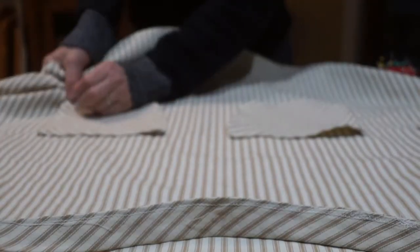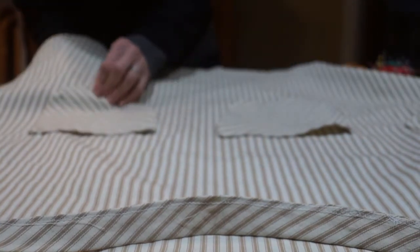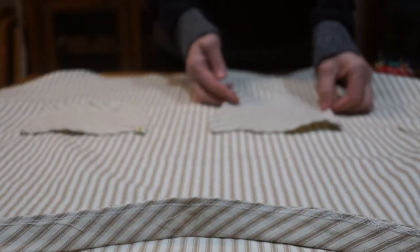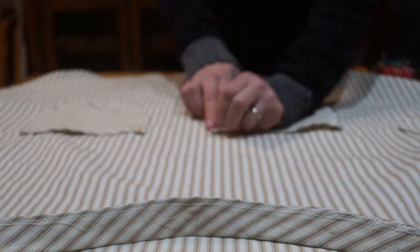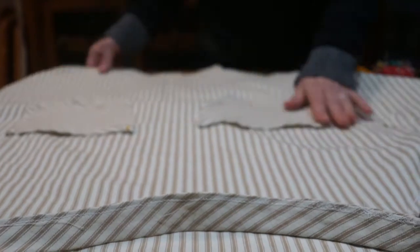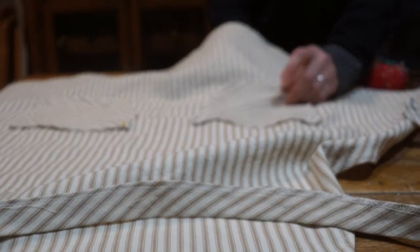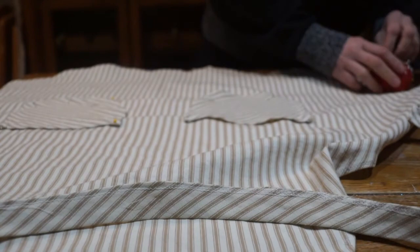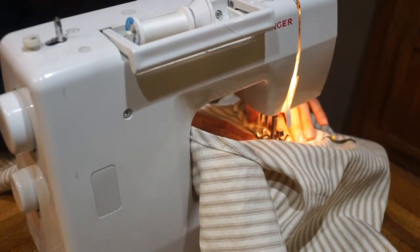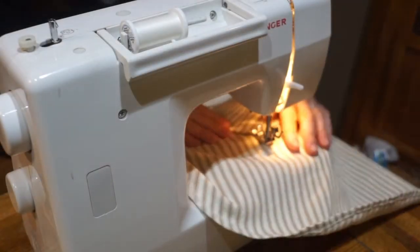Now I'm going to attach my pockets to my work apron. I am basically pinning them to my work apron using straight pins, and I'm making sure they look symmetrical, and I want them in the right place that is perfect for not only my tools and supplies but also my hands. And once I like where they're placed, I'm going to go ahead and do that zigzag stitch around it, but try not to do the top, because I did that the first time around and I had to take out the seam. So you're just going to do it around the round part.